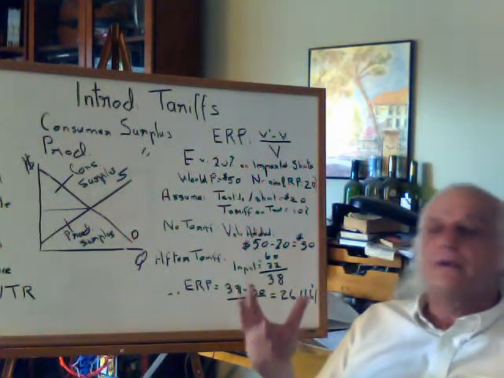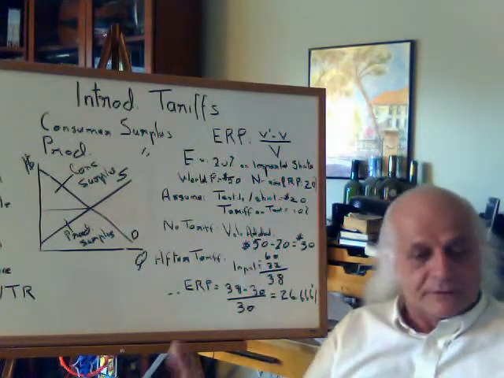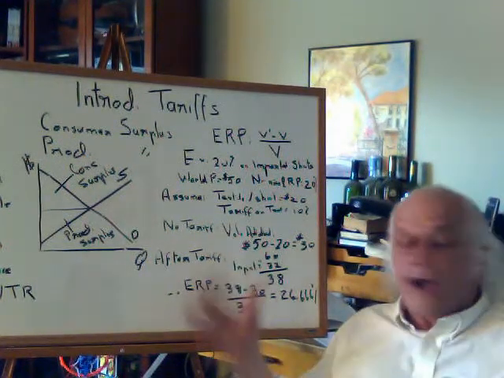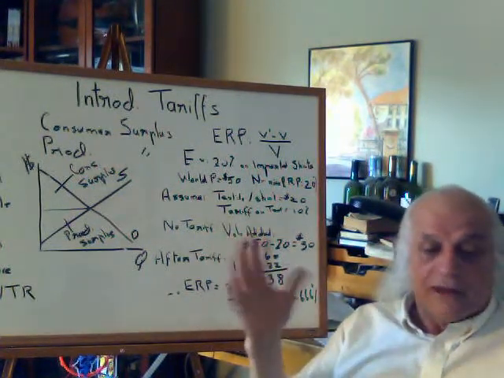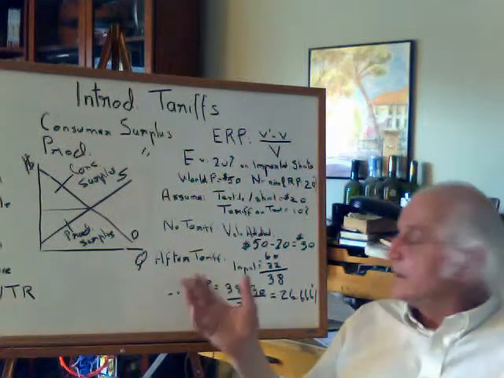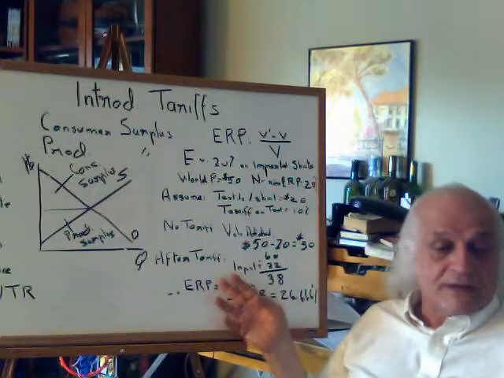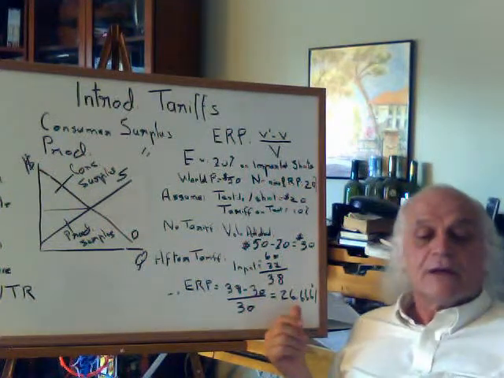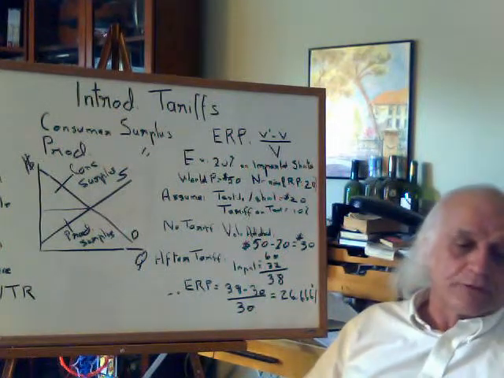So it all depends. That's to say, if you are in a particular industry, it isn't only the rate on your product that is going to determine whether you're getting protection or not. There are other rates, in this case, for example, on textile, or on anything else that is an input, that are going to affect ultimately the effective rate of protection that you're going to get. And obviously, by the way, you can work this example by changing these rates over here in order to make the rate of protection less than 20%. Or you can make it even negative for all practical purposes.